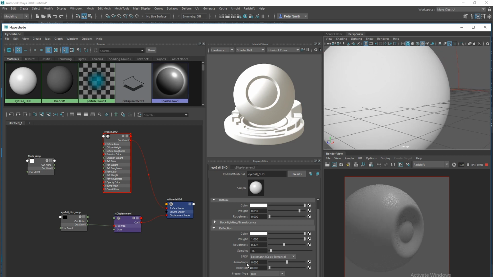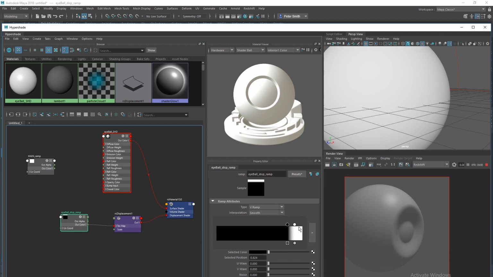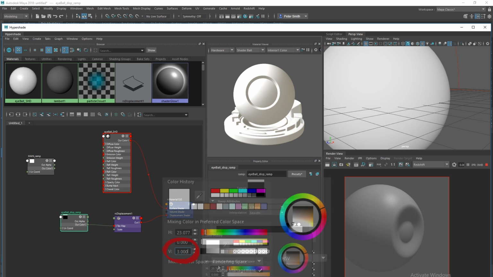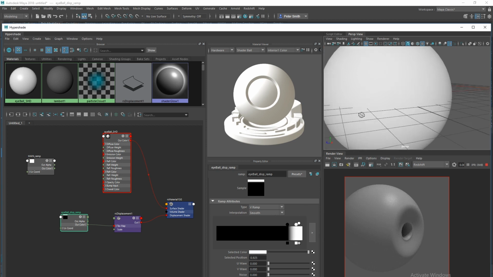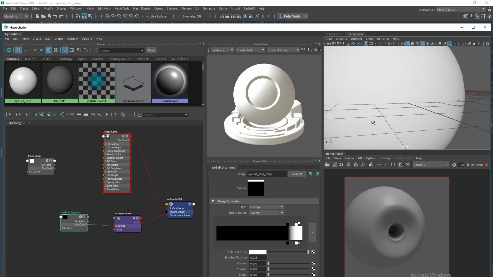So we need to make a hole in the middle for where the pupil is. So to do that, I will make another point, and instead of value 1, I'll try something higher. So if we get more displacement, let's try 3, just clicking on the keyboard, because the slider goes up to 1, but you can actually add higher values here. So yeah, that's not too bad. It's a bit of a bump that I don't want to have.